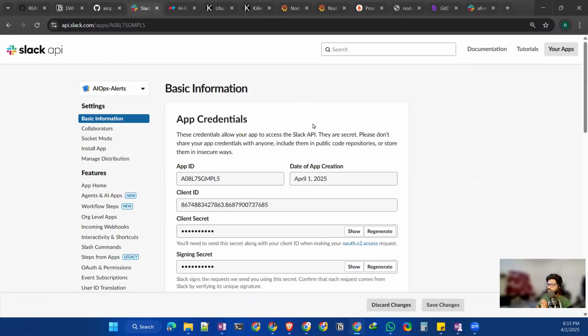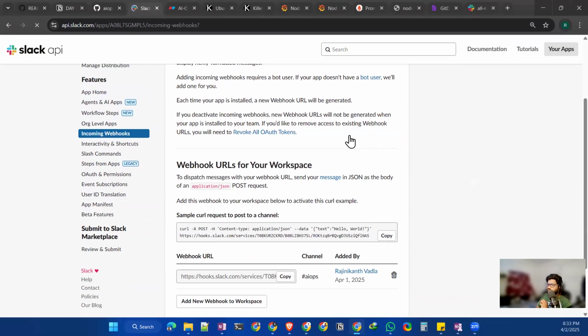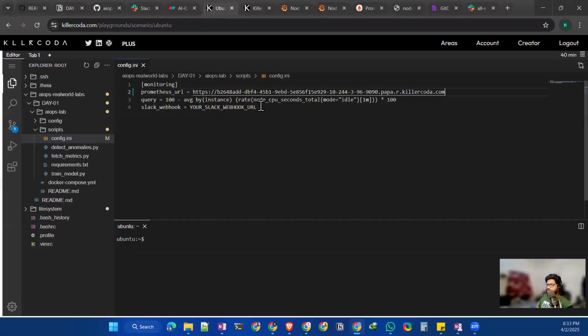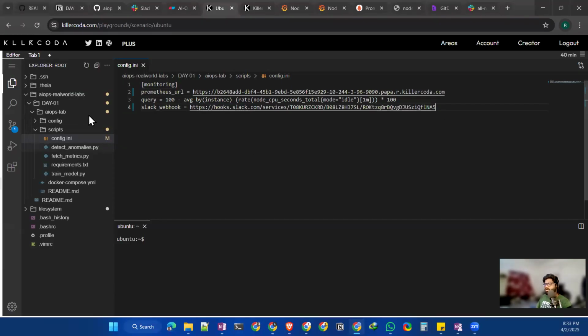Once you have created the app, it will give you this. On the left side, you can see incoming webhooks. So here you need to copy this URL, come here and change this URL. Okay, and save this. Go here, file, save all. I have saved the URL also.